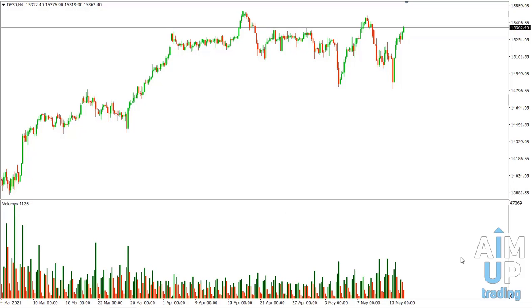And of course, vice versa, when we have the red bar, we're going to be looking for short opportunities. That means that the sellers are in control, and we're going to be looking for taking short trades. We're gonna look to sell. It all makes sense. It's not difficult to use. There is nothing really difficult in using this particular indicator, the volume.